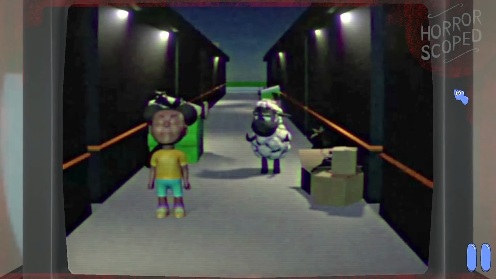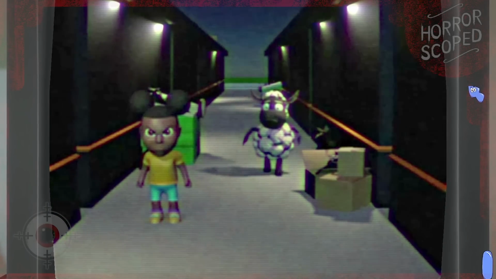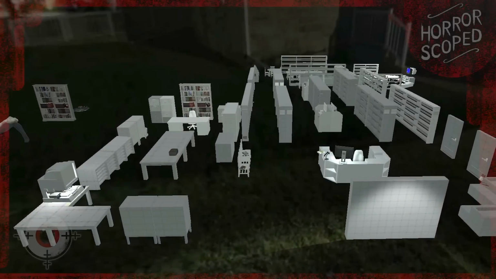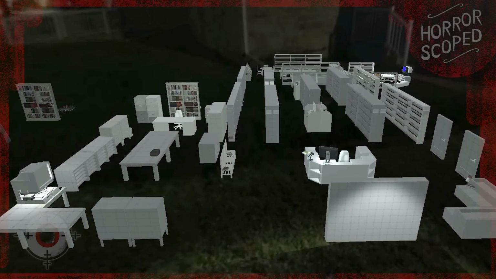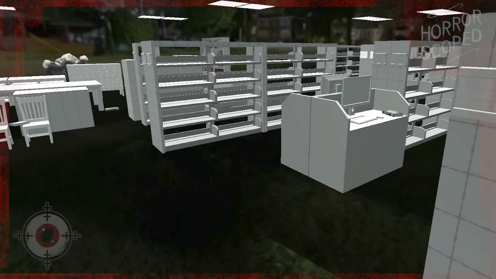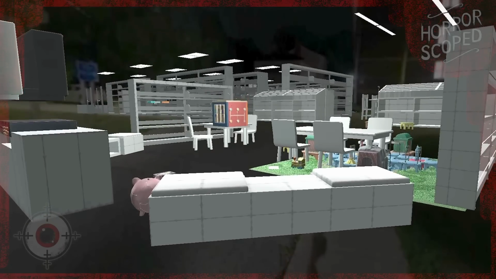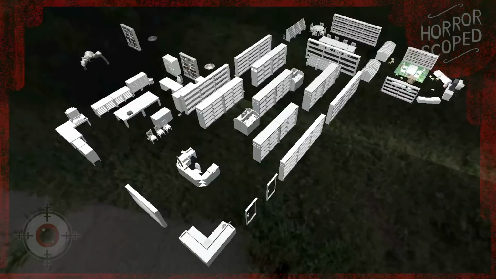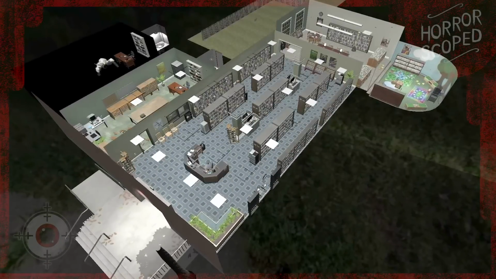Now, there's a secret ending you can achieve by obtaining a hidden cassette tape, but first there are a couple things hidden within this level that I'd like to check out. In the game files, there's a collection of objects called Amanda Test Mesh, and when they're enabled, we can see how the creators mapped this level out before it was finalized. Using what is called Pro Builder, the developers create a rough draft of the finished product, and this white boxing was eventually cleaned up and textured, resulting in the product you see here.